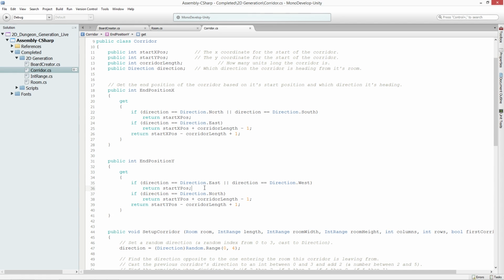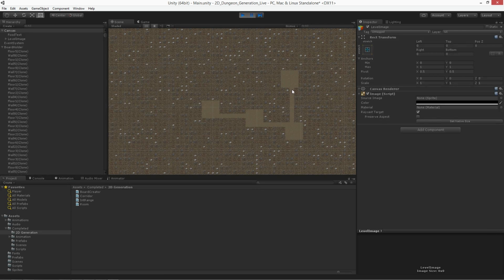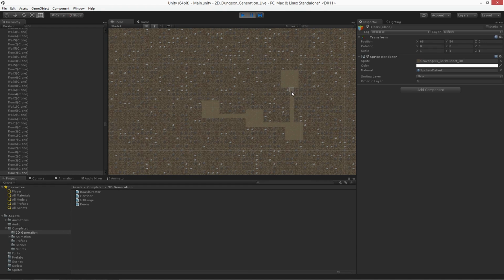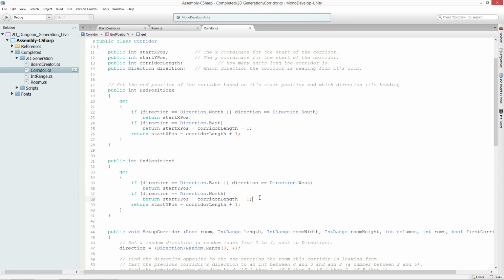So the x position changes, the y position never changes. I misspoke. So the y position never changes, so we're just going to return the start position's y coordinate. If the direction is north, we're going to return the starting y position plus the corridor length, and then we're just subtracting 1 to get the last tile in our corridor, and then we're going to create the room at the end of it, right?